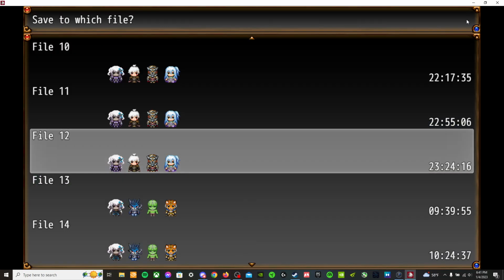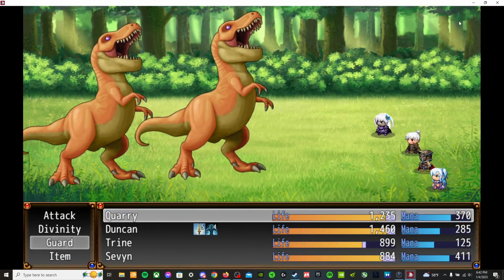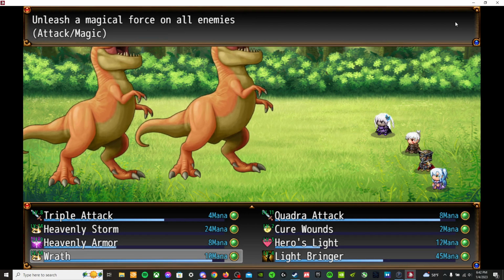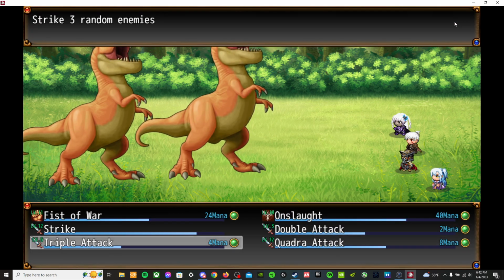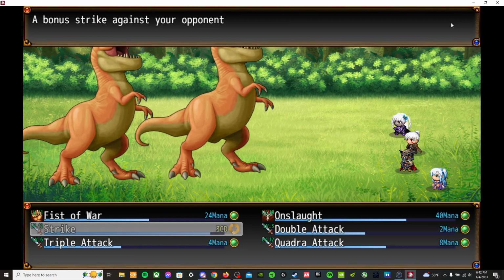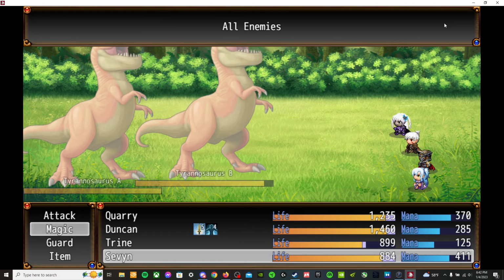See what we are on level. Okay, we are in episode 32 and it is just about over. Huh. Heavenly storm, we'll fight this battle. Devour the land. Fist of War and another Ultima.